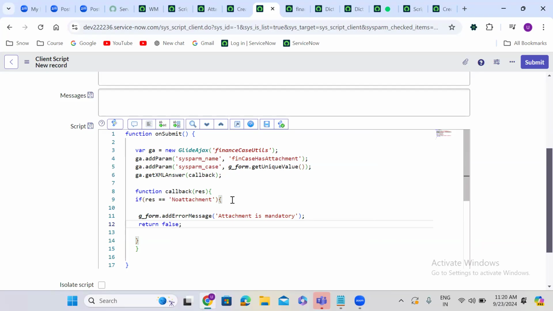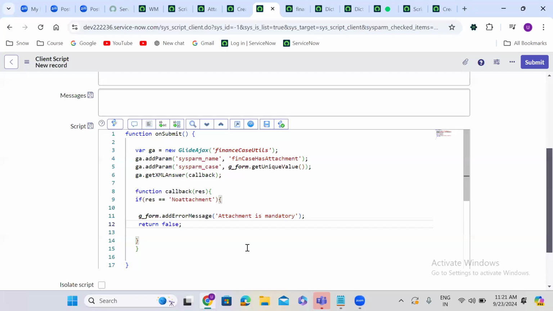And one more thing, in the onSubmit client scripts, the form has to wait. As the form has to wait, we have to use a synchronous call. If you use an asynchronous call, the form will not wait, right?